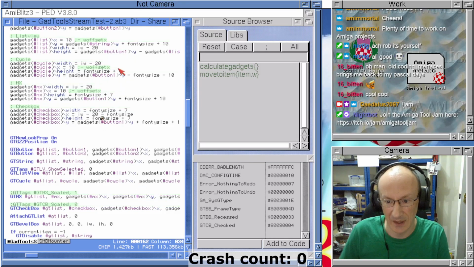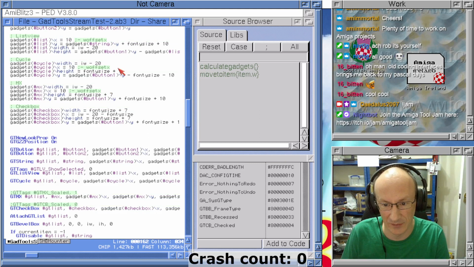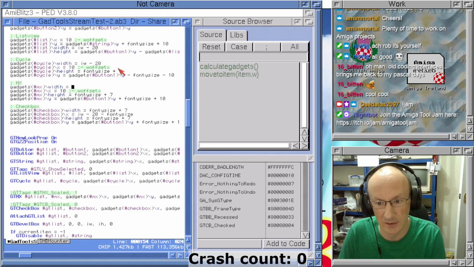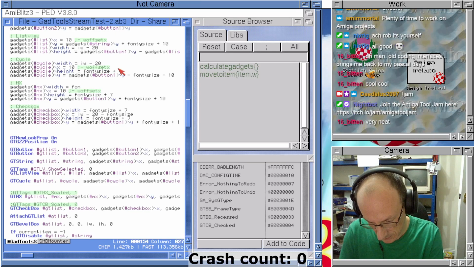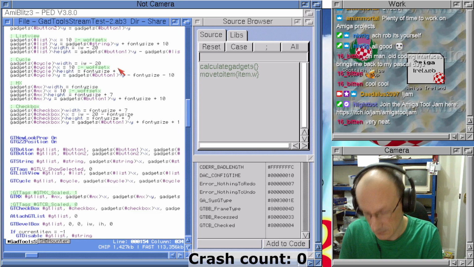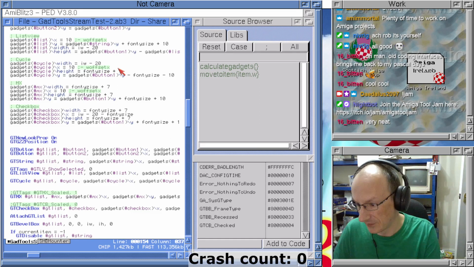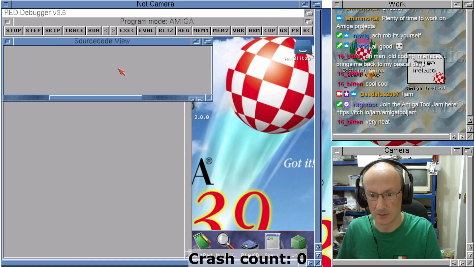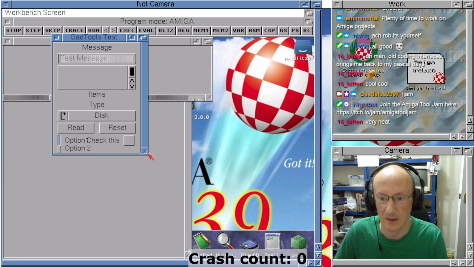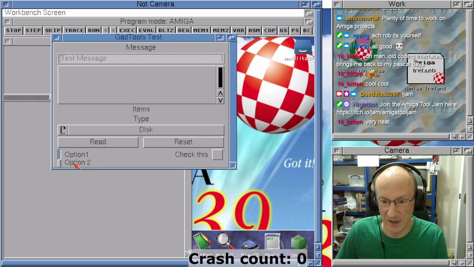So yeah, I'm just forgetting half this stuff. Font Y size. So MX, we're going to do the same thing here. And see how it looks. Okay, the MX gadget didn't like that, but at least it's the right height now. Check this.